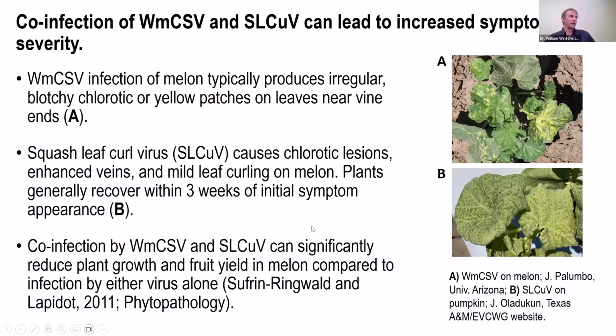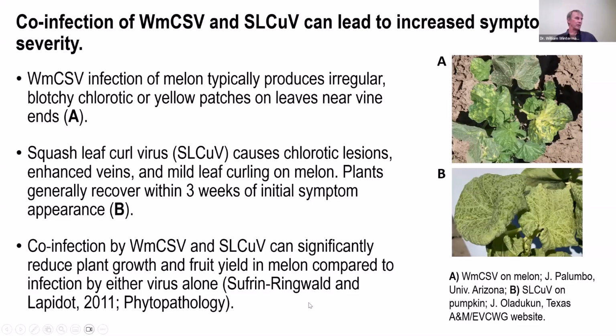Co-infection is a big problem with watermelon chlorotic stunt, unlike some of the other viruses. Many of the viruses we've talked about today will co-infect plants. There'll be mixed infections of one, two, sometimes three, or even four viruses. But with those viruses, there often is just more of a cumulative effect, a little more of a load on the plant because of the virus infection. The situation with watermelon chlorotic stunt virus is quite different.